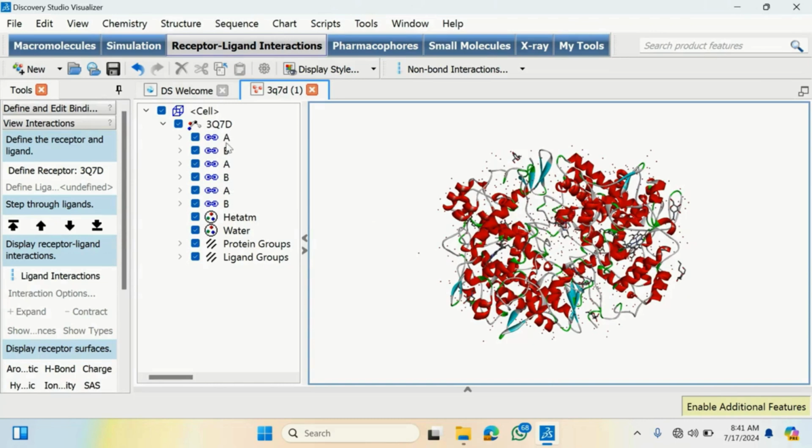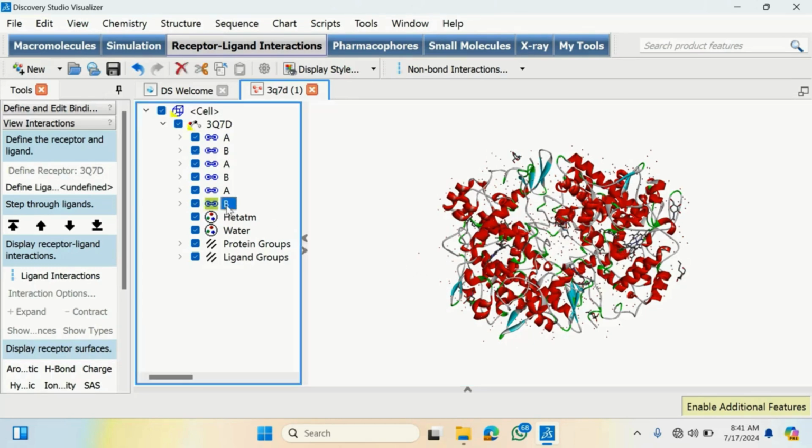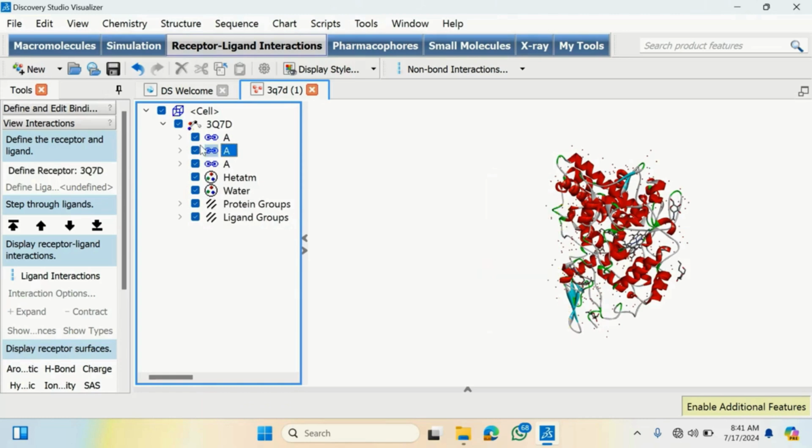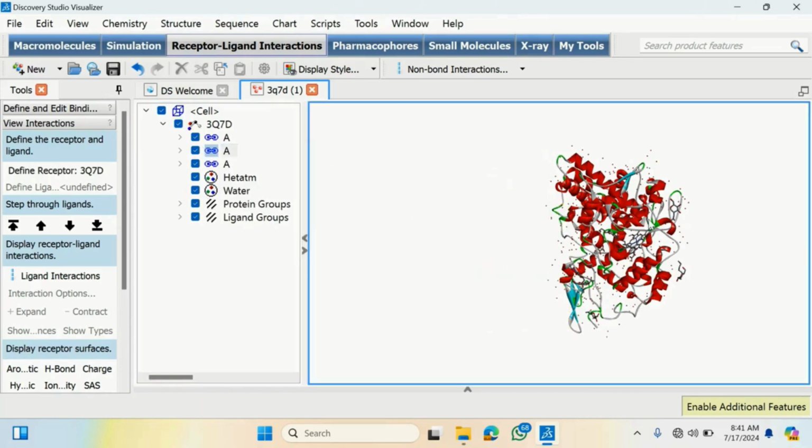So I have two chains here, chain A and chain B. I need to get rid of chain B so I can see chain A properly for the study. So I will highlight B and click my delete button. I'll highlight the second B to delete the ligands of B, and then I'll highlight the first B. As I click on this, you discover the subunit getting highlighted. So I'll click the delete button. All right, I only have chain A here.